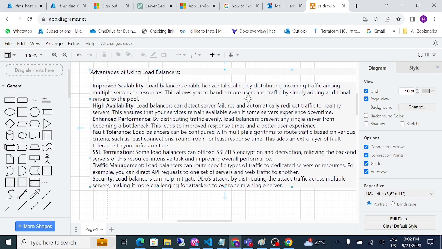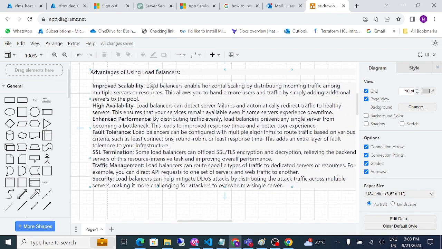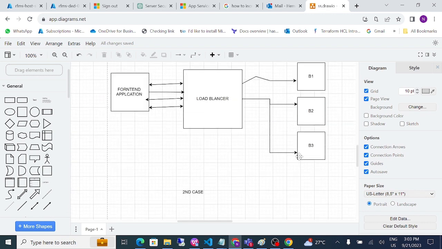This allowed you to handle more users and traffic by simply adding additional servers. As I told you before, load balancers enable horizontal scaling.